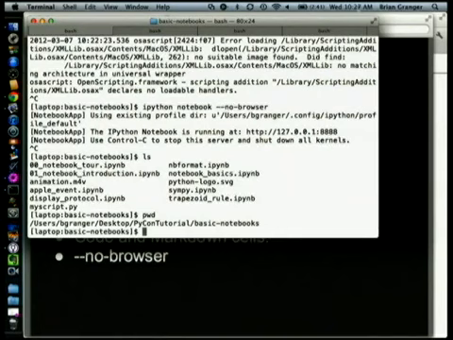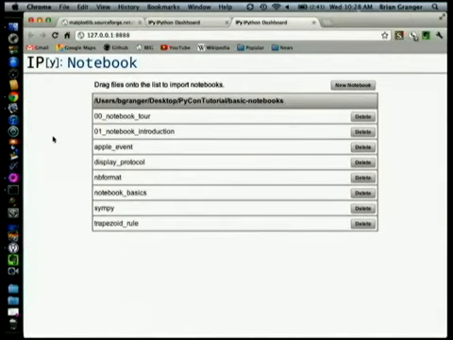Notebook files have the .ipynb file extension, and if I want to access the notebooks in a particular directory, I can start the notebook server by typing IPython notebook. Immediately we're taken to the project dashboard, as we call it, that displays all of those notebooks.